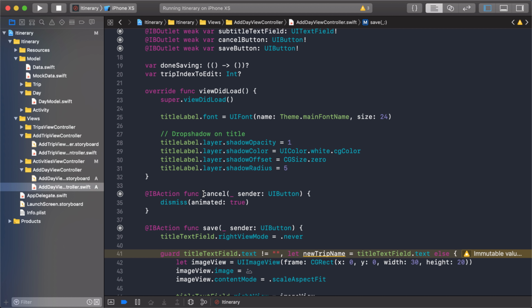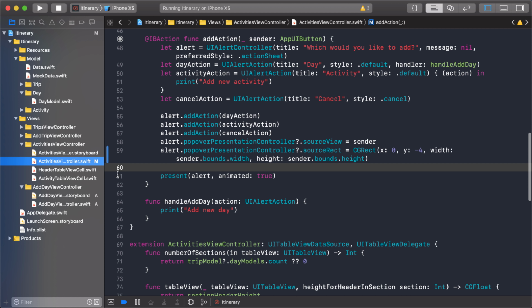All right, great. Now, the next thing I want to do is, of course, it's far from done, right? I want to just be able to run it and display this pop-up, just so I can see what it looks like and make sure that is working. So how do we show the add day view controller that we just created? Well, it was in the activities, and it was in the action sheet. So let's go into here.